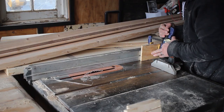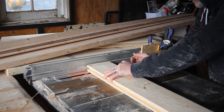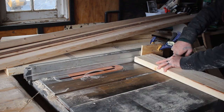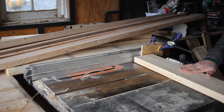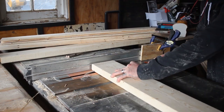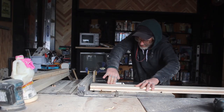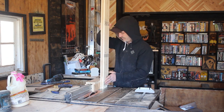I set my table saw fence with that little block that you can see me attaching right there to 7/8 of an inch. I put that block on my table saw fence so that when I run my piece of wood through the table saw blade, it doesn't pinch between the fence and the blade. If it does pinch between the fence and the blade, you could end up shooting the piece of wood back at yourself and dropping your hand directly into the blade, which would not be good.